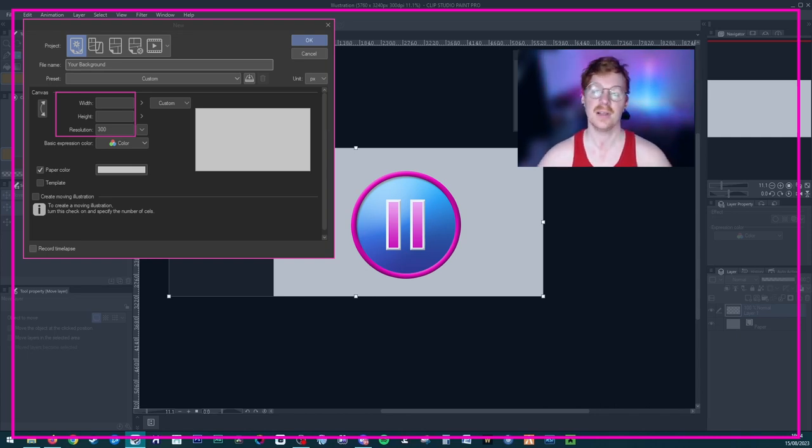So for example, let's say a camera does a 2x zoom. You would have to make your canvas double the size of 1080. Otherwise, you're going to lose some of that quality and it's going to appear pixelated or blurry because this is a bitmap image as opposed to a vector image, which wouldn't lose quality as you zoom in. In addition to that, let's say your camera pans from right to left, like we'll be doing. You will then need to widen the canvas to allow room for that to move.